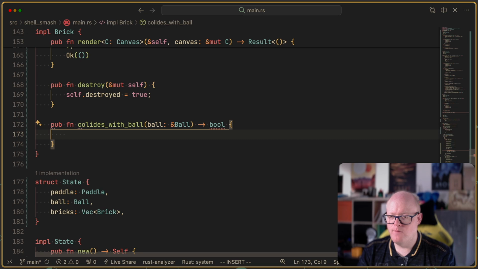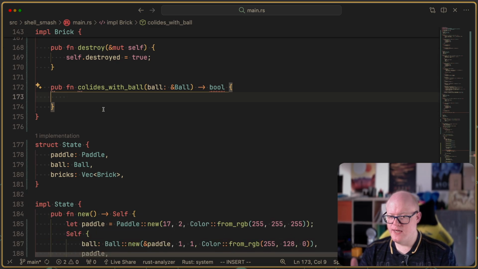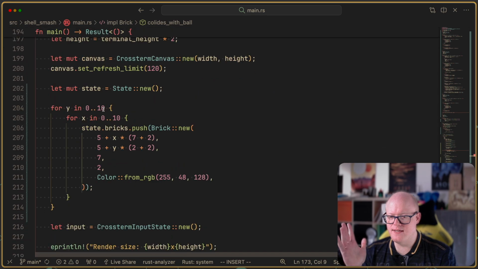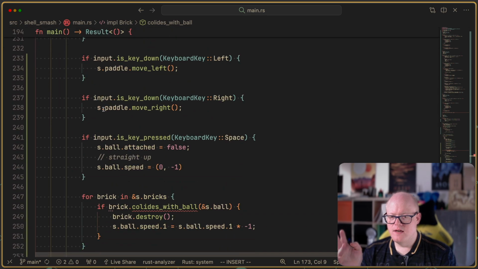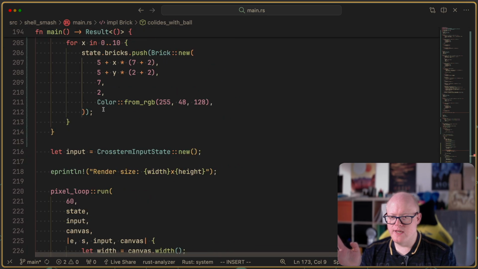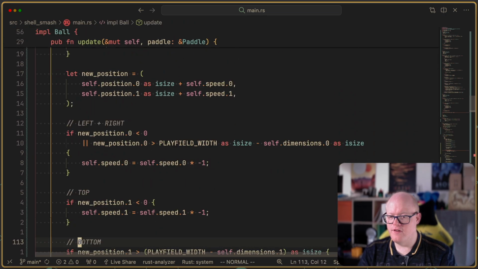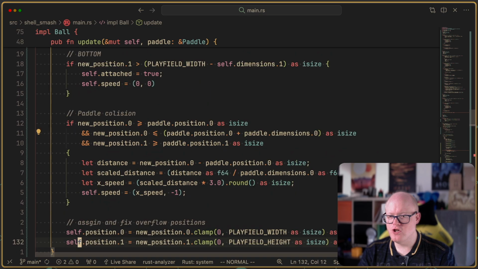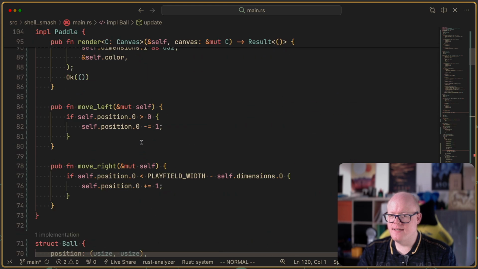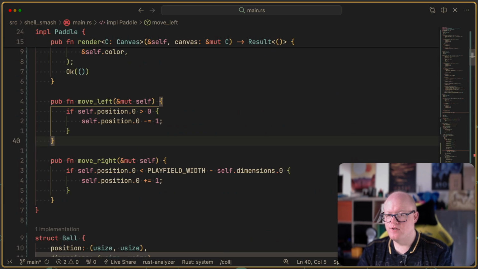Not sure. We will need certain conditions to be met. So we can actually more or less take the collision detection we implemented in our update function for the pedal, because it's essentially one part of it. So let's take that and let's simply steal it.